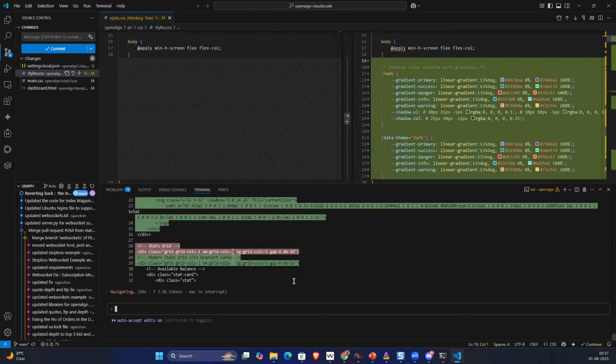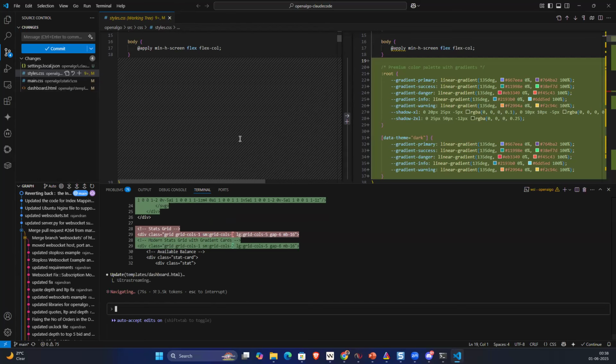So for 4 files it had edited, and I can see all these edits over here itself, which I'm fine with. It's almost like my own mini Windsurf. All I have to do is tell the job, get the work done, and see whatever work is happening here. I can visualize it in my VS Code. That is more than enough. You don't even need Windsurf at all. If you are fearing giving the command line controls, you can just say yes. And you can see that it says ultra streaming. That means it's generating a large amount of code.